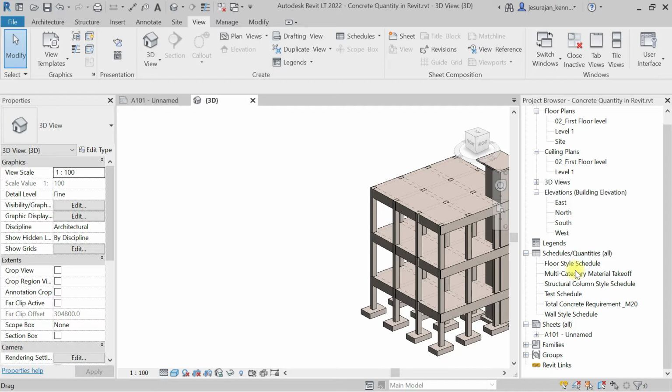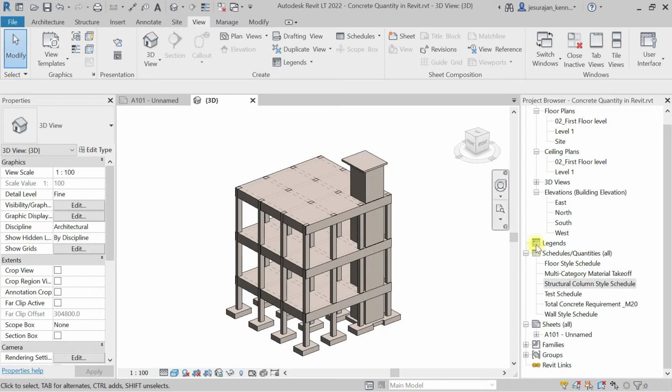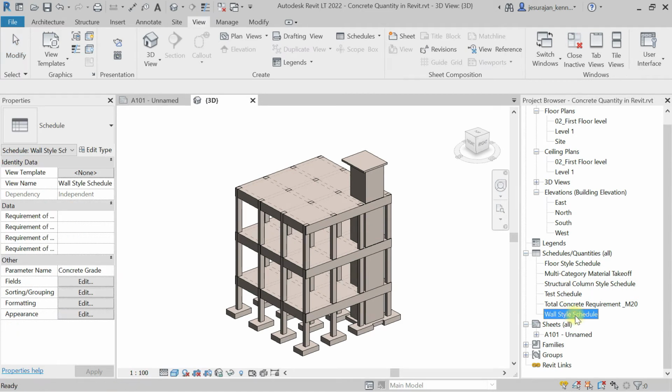So here we can see structural column style schedule, wall style, floor should be here, floor style. So 3 we are having, structural framing we are supposed to do.